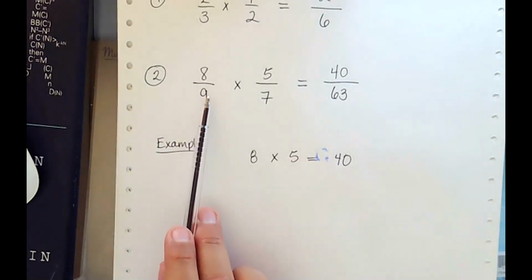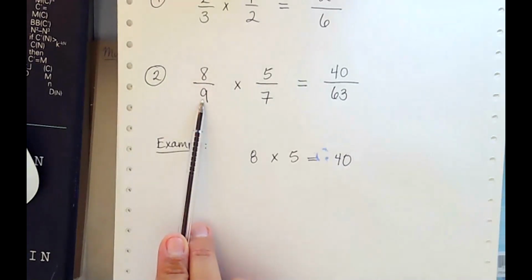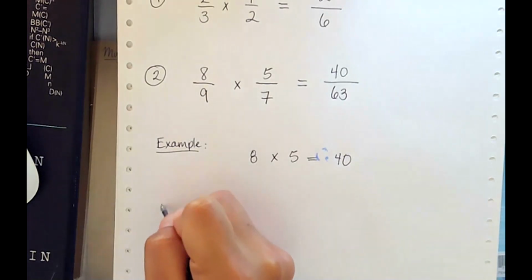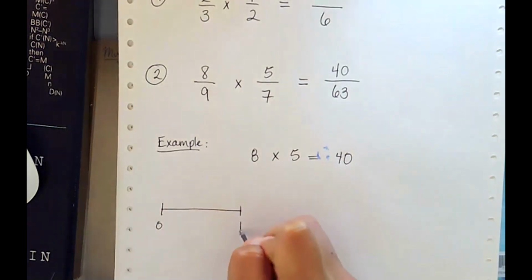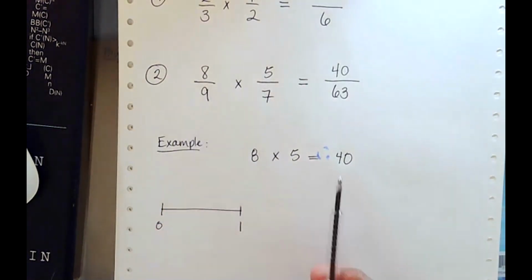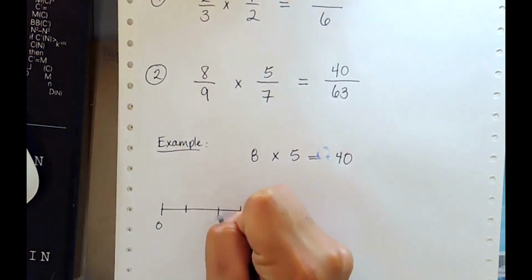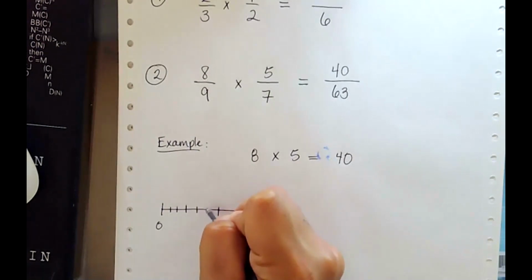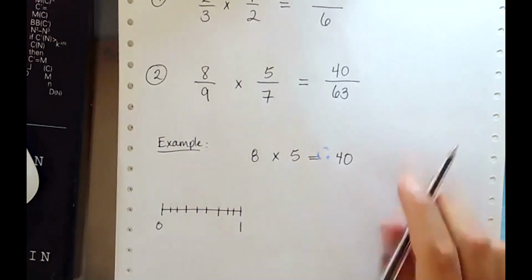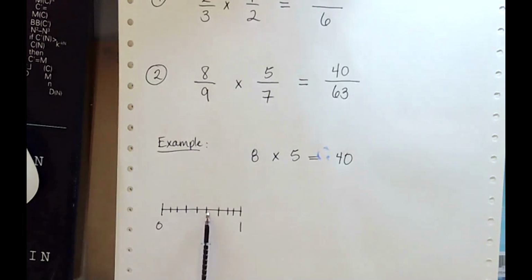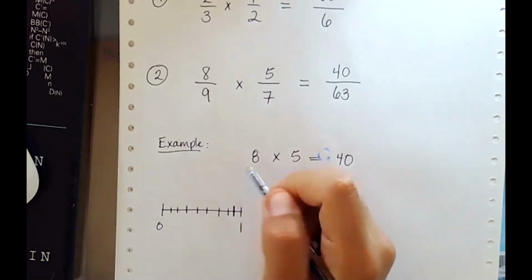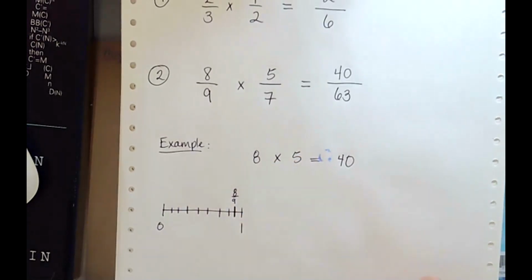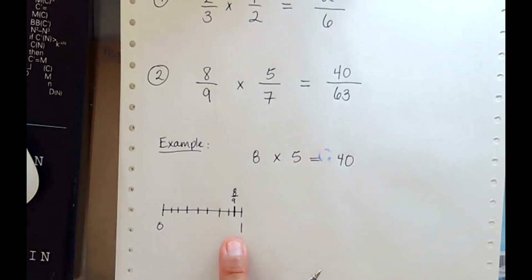What you could say is that 8 is almost as big as 9. So this has to be sort of close to 1, right? Because if I were to take the number line between 0 and 1, and divide this into 9 equal spaces, so 1, that's 3 spaces, and then I divide it into 3 more, 3 spaces there, 3 spaces there, 3 spaces there. So now I have 1, 2, 3, 4, 5, 6, 7, 8, 9 spaces. So 8/9 would be this one right here, 8/9. So it's pretty close to 1.